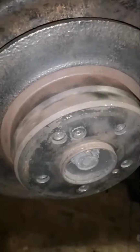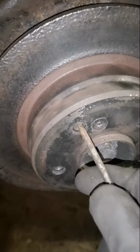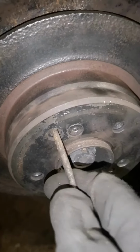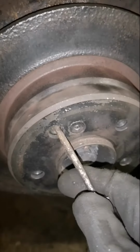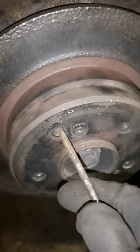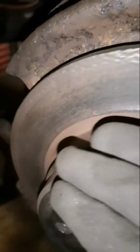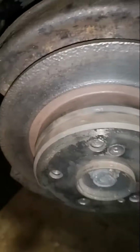Now you want to keep on tightening it until it grabs it like this, and then we're going to slack it off by approximately 7 turns. As you can see here, I'm going to count 7, and that is exactly where you want it. That's what the Mercedes factory manual calls for on these W124 cars, and it's the method I've been using for pretty much 90% of all vehicles.